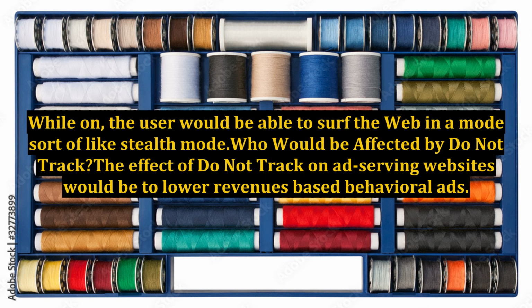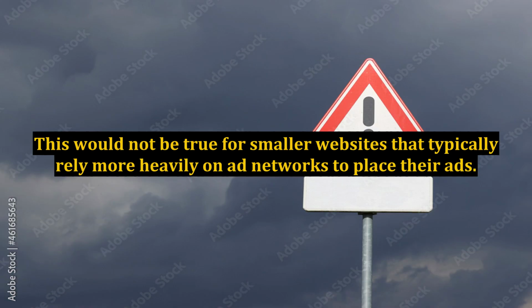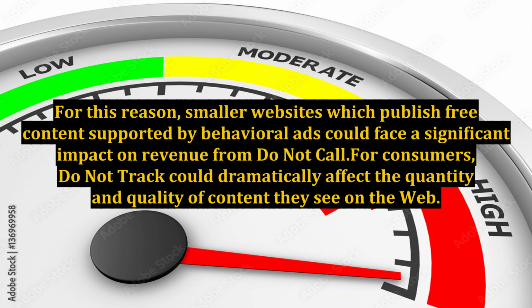Who would be affected by do not track? The effect of do not track on ad-serving websites would be to lower revenues from behavioral ads. Relatively large websites that publish premium content would likely not be affected significantly by do not track because the vast majority of their ad space is typically sold directly to marketers, which may be able to rely successfully on contextual ads. This would not be true for smaller websites that typically rely more heavily on ad networks to place their ads. For this reason, smaller websites which publish free content supported by behavioral ads could face a significant impact on revenue from do not track.